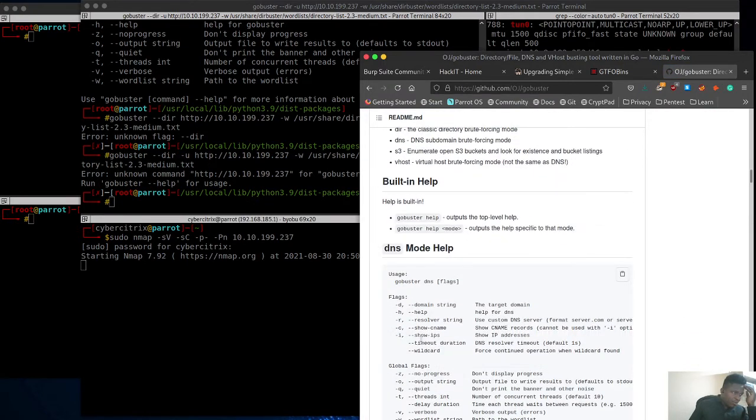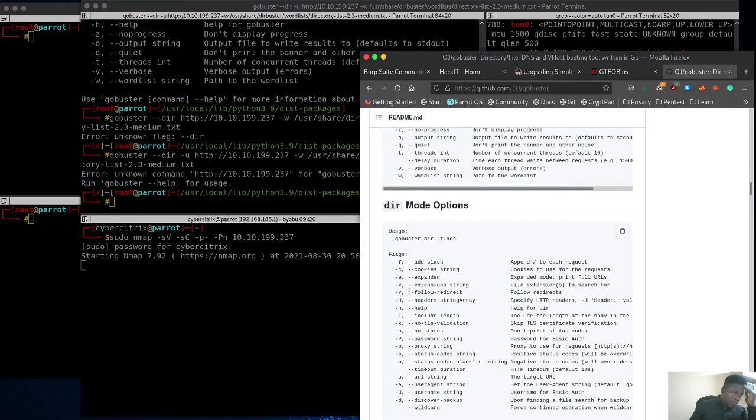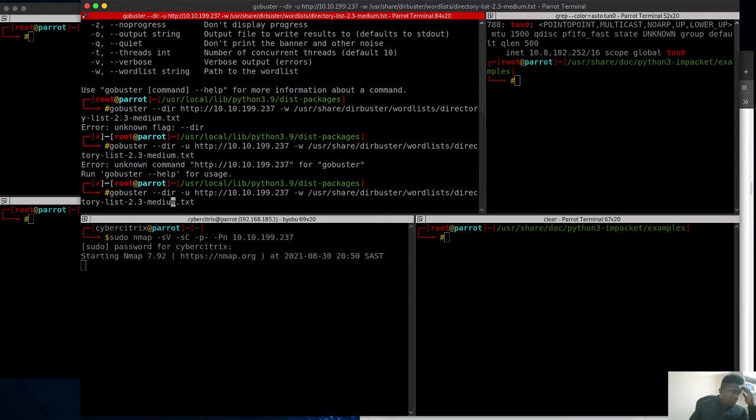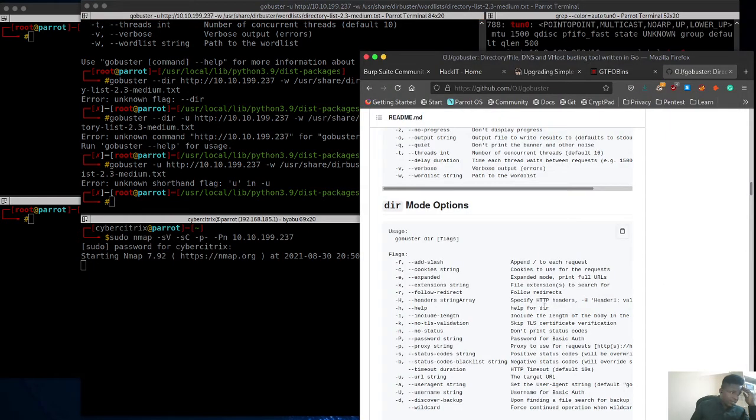So this gives me more details, you see, than the one I've got on my Parrot box. The usage is not giving me all these details. I know there's a dash U. Okay, so should we try dash U? Maybe remove the directory. I'm sure it's going to throw an error at us anyways. Cannot recognize dash U, but I know there's a dash U there, right?